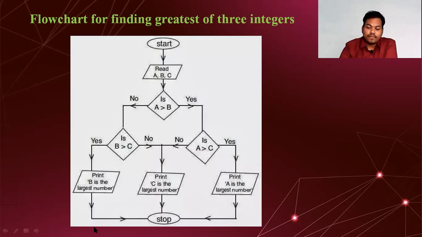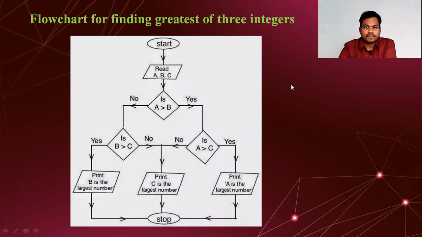So this is the way it has been represented. This is the output, right? Print, print, print. This is the output. So input and output are represented using the parallelogram. Wherever decisions are made, they are represented using the diamond box. So here we have the diamond box in this case, and the start and end are in an oval, right? So you can see how flowcharts are created.